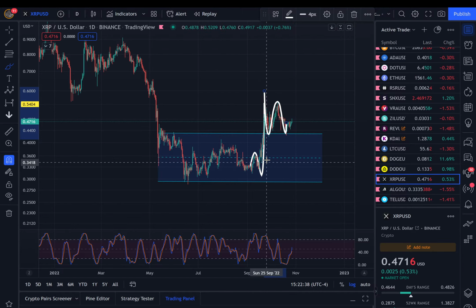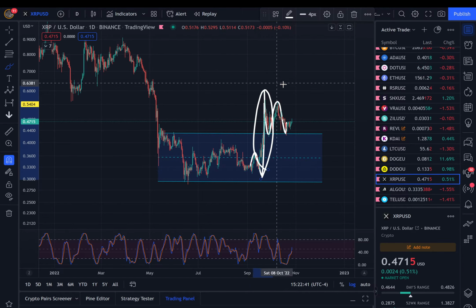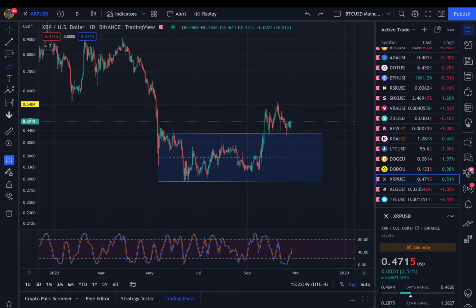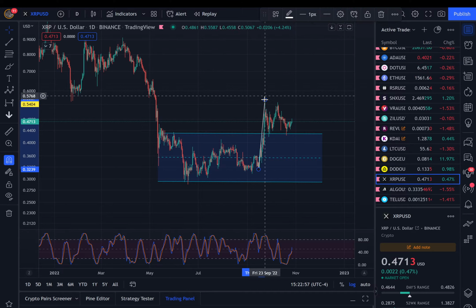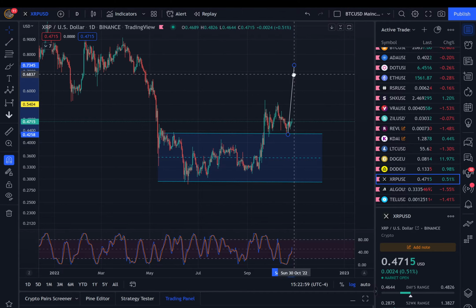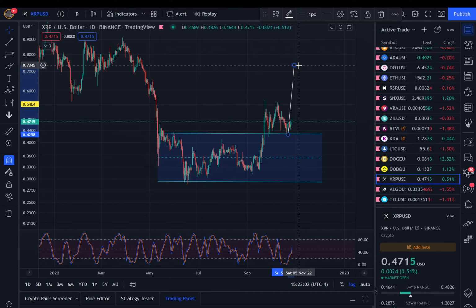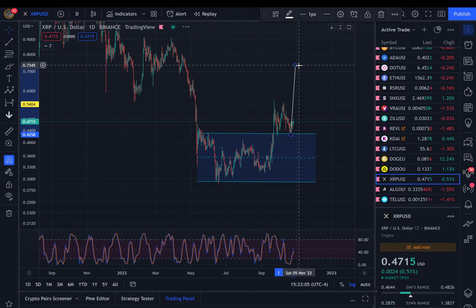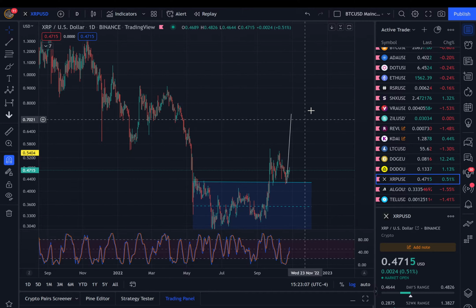Why? Because the time it took for this to print is way shorter than it took for this to print. So you know it's a 5-3-5 zigzag. What I'm expecting for XRP in the long run is very simple. It's one of these. I think the next target is at least 73 cents up here somewhere. But I want to say that is even lowballing it, because even in zigzags, it's not always 1-to-1. Sometimes it's 1-to-1.618.